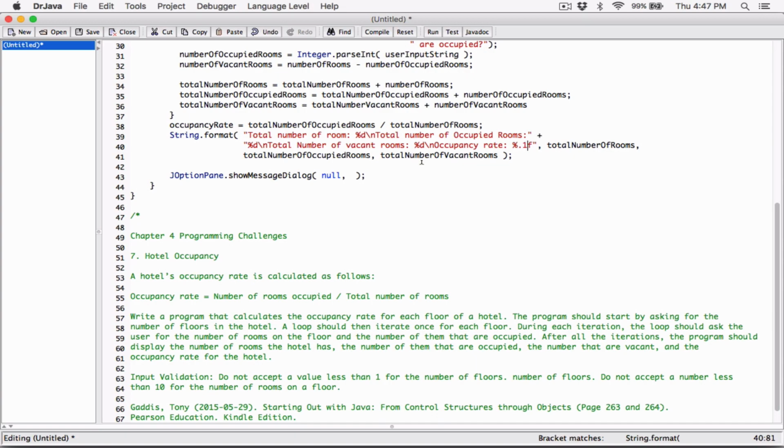If I typed in 0.2, it would mean I'm formatting it to 2 decimal places, but I want it formatted to 1 decimal place. Okay, and because I want a percentage sign at the end of it, I'm going to put 2 percentage signs. If I put just 1 percentage sign, it will think I'm about to type in a placeholder like %d.